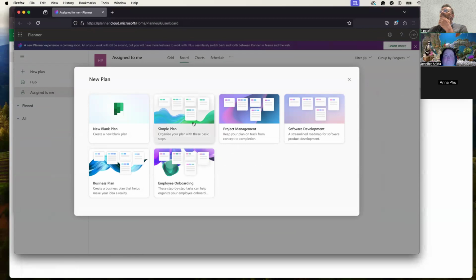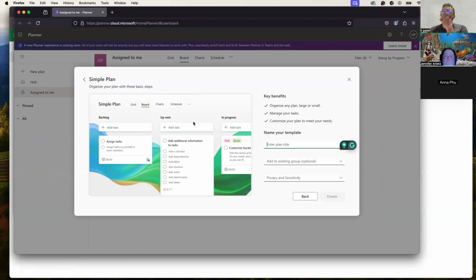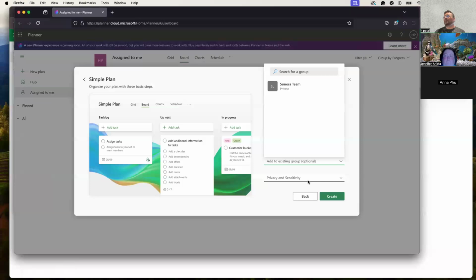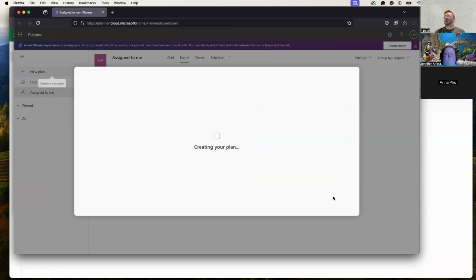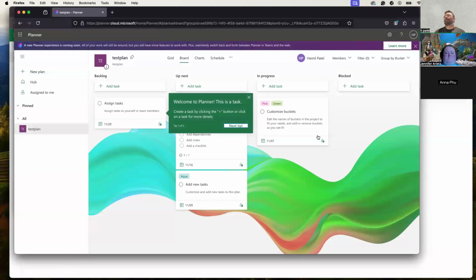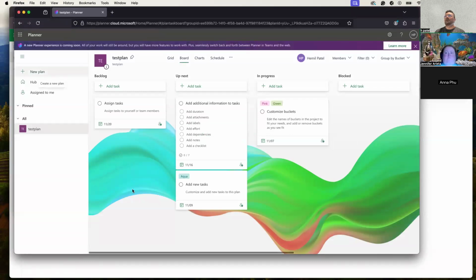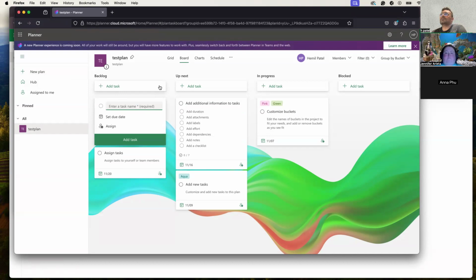Let's say I create a simple plan, I'm going to call it test plan. All right. I can make it private or public. I'm just going to make it a private plan. All right. So it's almost like a to-do list, you can see. And I can create a task.